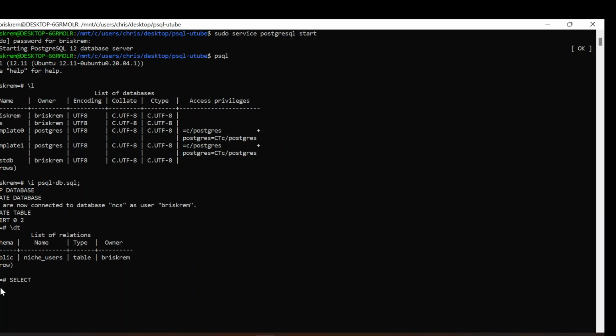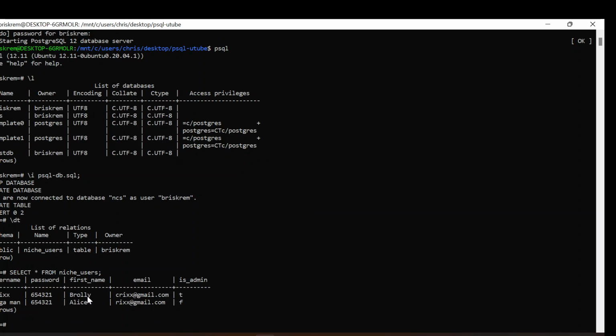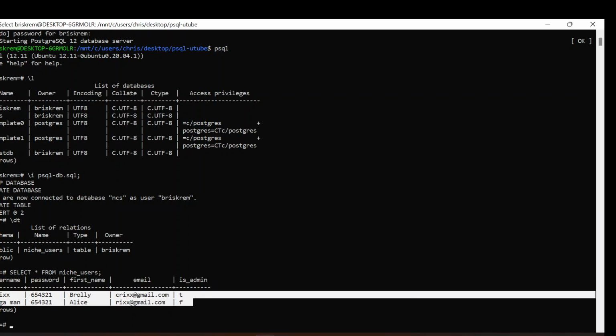So select all, select star from niche users. Okay. And here's the data inside of that table. And that is all.